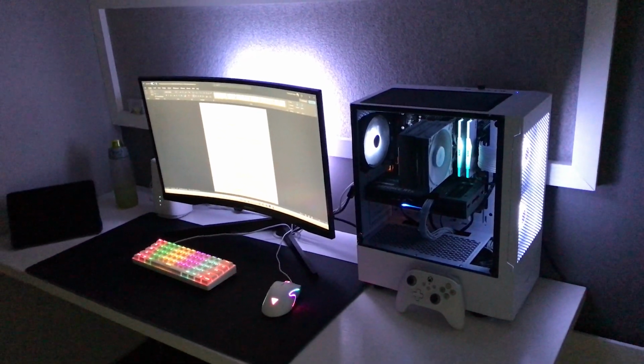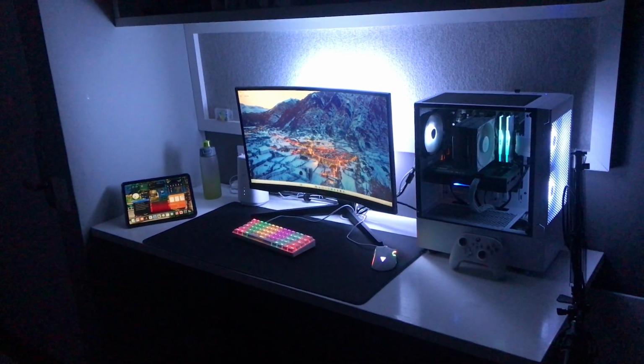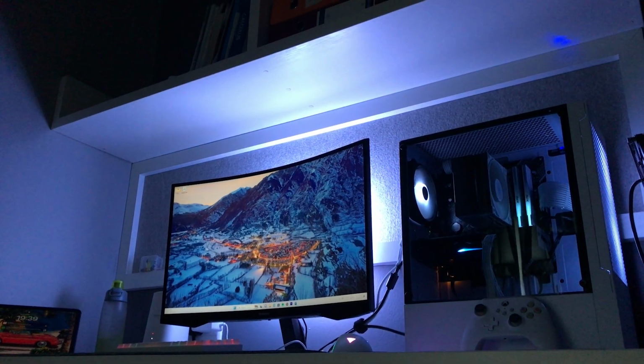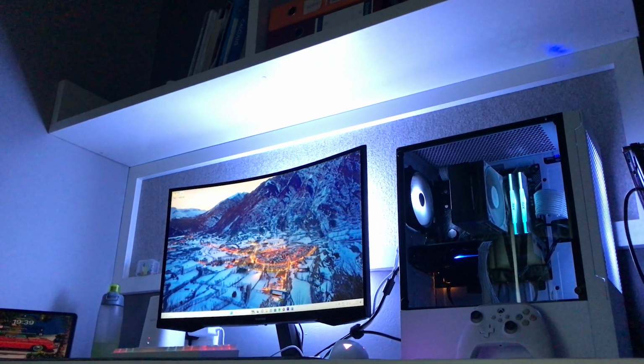This is a built-in laminate desk with a white looking finish. It's about 160 centimeters wide and 55 centimeters deep, with a thickness of about 3 centimeters. Above it is my shelf, which houses all my books and other stuff which I mostly keep out of sight. I like to keep things neat and tidy, so there isn't really much here besides textbooks and my dead laptop, which I refuse to get fixed.